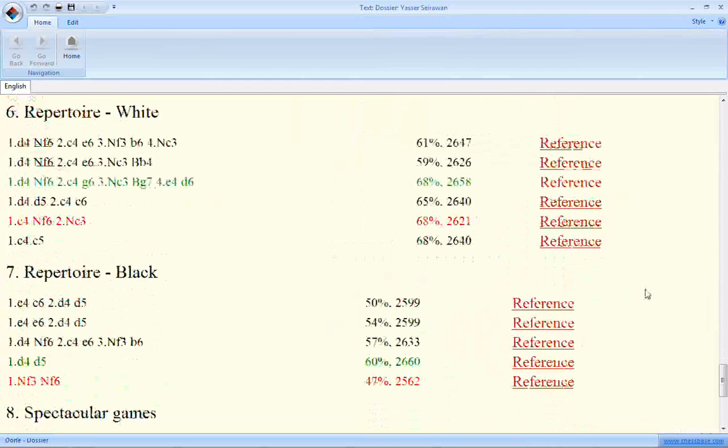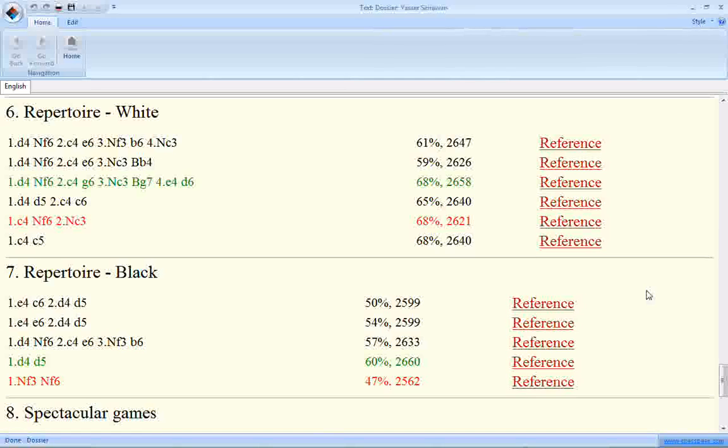And then down here at the bottom, this is what the coarse and fine and normal buttons would do. It determines what we get for repertoire results. Basically the basic lines that he likes to play as white, how well he does with them, a performance rating. Basically it's very similar information to what we get in the tree without having to step through the tree to get to these numbers.